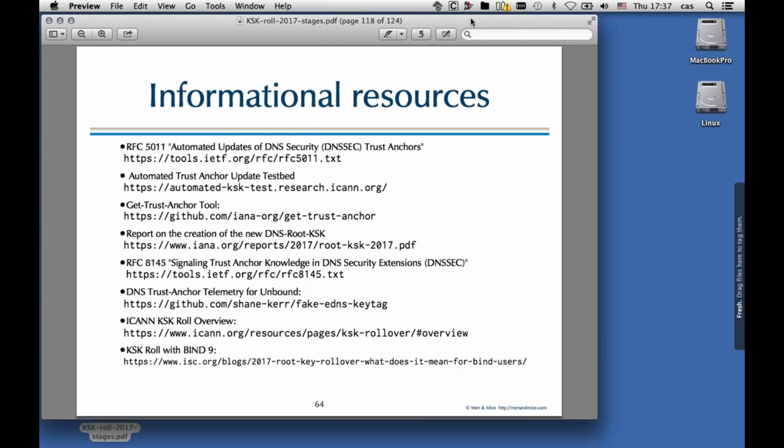And you can sign up there for free, and it will do a simulated key signing key rollover in 30 days. It starts every week, a new test. So you can just sign in there and configure your DNS resolver to use that test bed, and it is a good test to verify that RFC 5011 trust anchor update works for you.